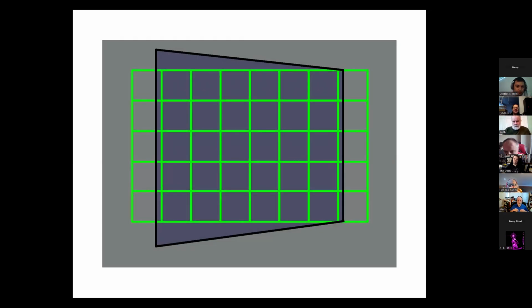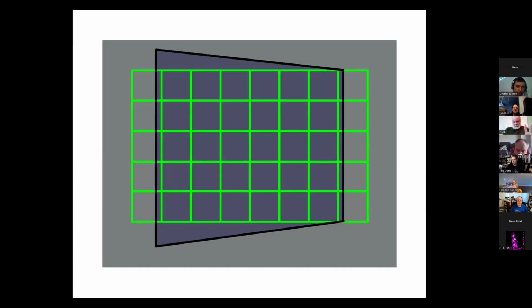But now here's an interesting exercise and a little tip. Suppose that you have a perspective view of that same wall. You can't use your grid because it's inaccurate. This is a perspective view.